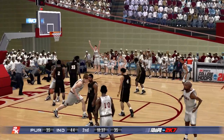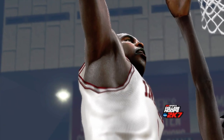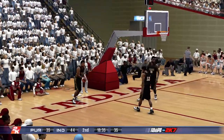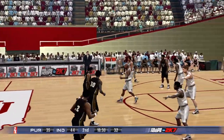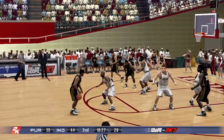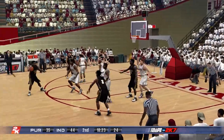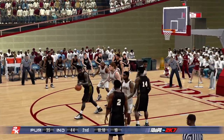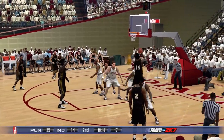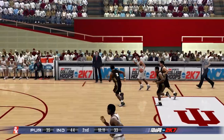Number 3 gets it middle. Last shot, stuck through for 2. Number 51. Look at them work the ball around. Great job to find the open man. Lead pass, right side. Number 14 catches it, left wing. Number 12 dumps it down low. Backs in. Number 14 with the fadeaway. Number 51 grabs the rebound inside.